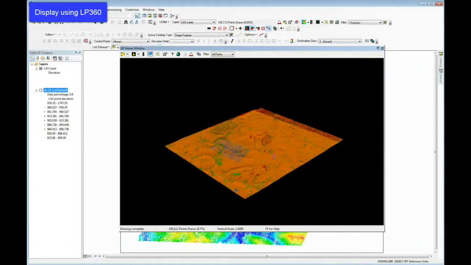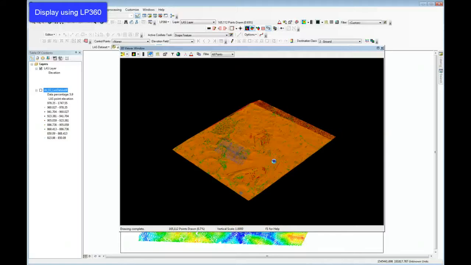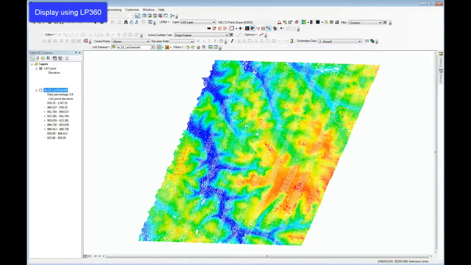If I have a dual screen monitor setup, which is typical for this type of work, I can move this 3D window to my second display monitor and make it full screen and have quite a nice display. So again, very high performance, completely controllable, select whatever areas I would like.